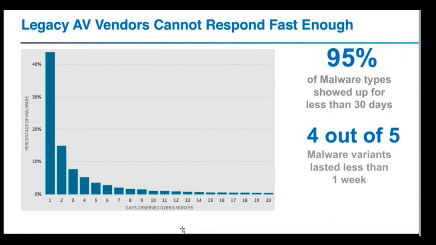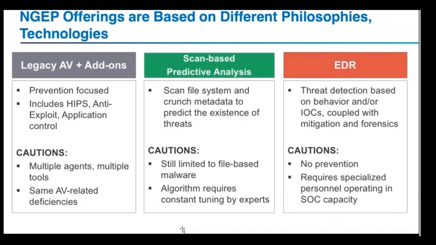That means if it takes an antivirus vendor a few days to find out about it, a few days to analyze it, a few days to create a signature for it, the ship has sailed. It's too late. By the time they've created a signature and started to distribute it, they'll have missed the campaign. And that's what we're having to deal with now. So let's look at the different approaches that can be used to deal with this problem.